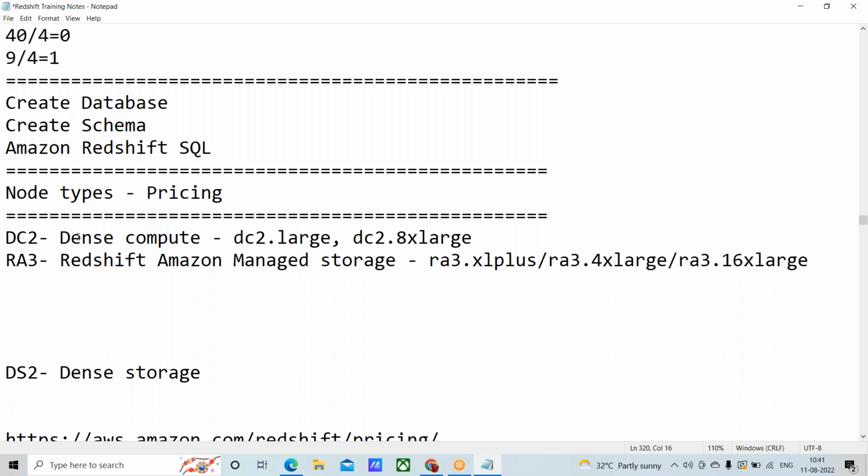I think skew can be acceptable up to 15-20%, or even up to 30% is also okay. Skew means uneven distribution of data across all the slices. So if one slice has 100 records, another has 130 records, or another has 80 records, that's fine.